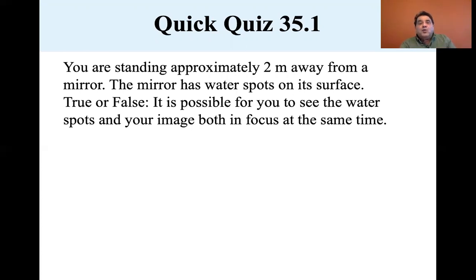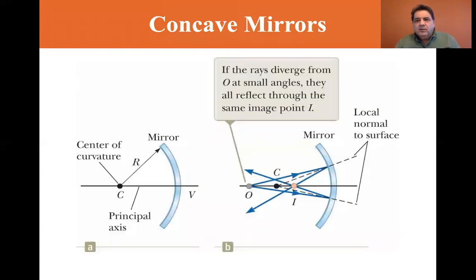The effect is more pronounced if you look at things at a distance. If I hold my finger up at the seam where the ceiling hits the wall, if I look at that seam, I see 2 fingers. If I look at my finger, I see two images of the seam. So the answer here is false. You can't look at both of them. It comes from our stereo vision. All right, and there we'll stop and we'll go on to concave mirrors.